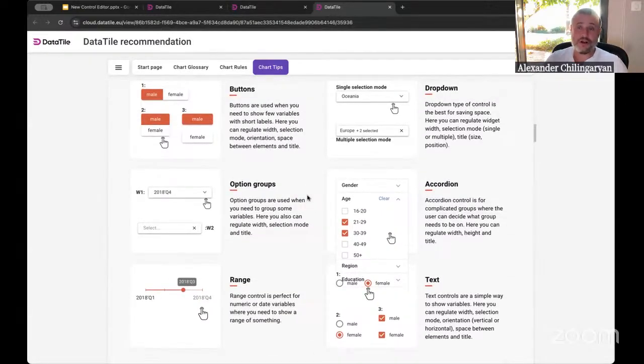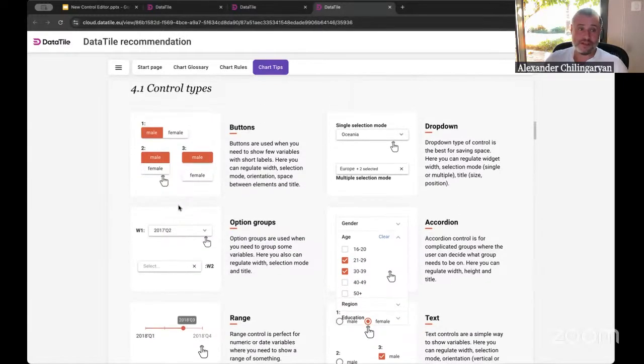But in a nutshell, at the end of the day, it comes down to the ability to select one or several options. Whatever the type and the look and feel of the control, it allows the user to pick one or several options. Single select means just one option can be selected. Multiple select, with checkboxes or with buttons, means multiple options can be selected.